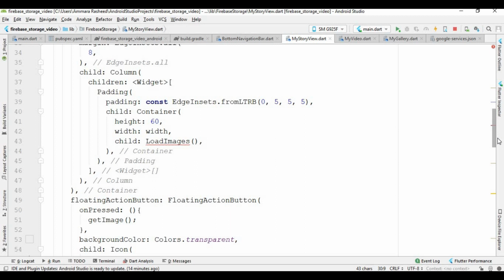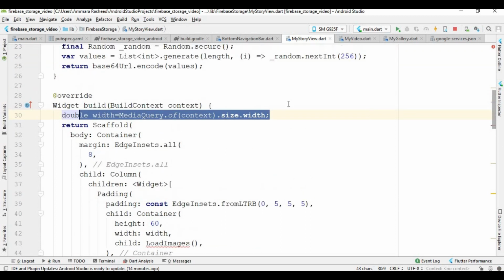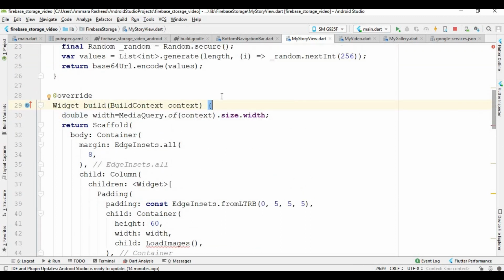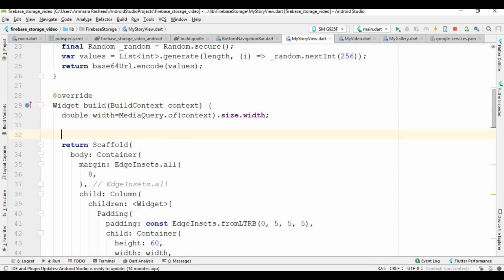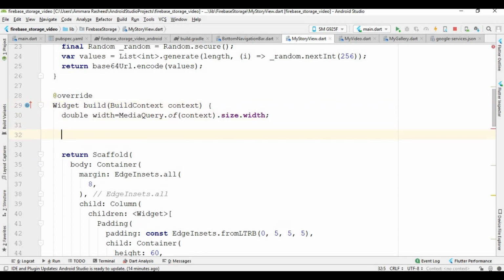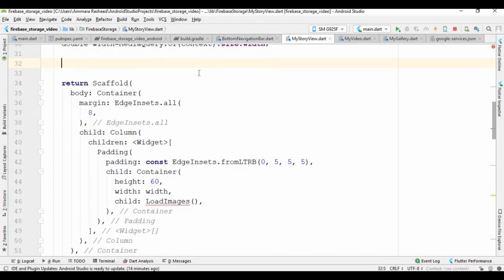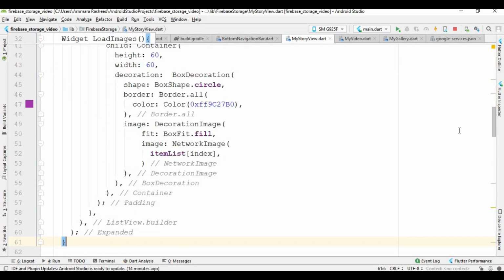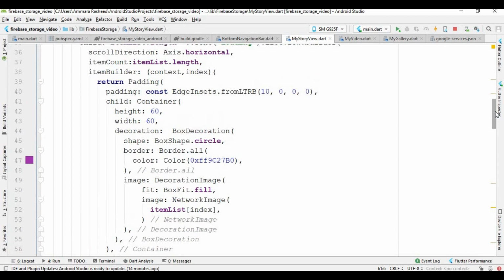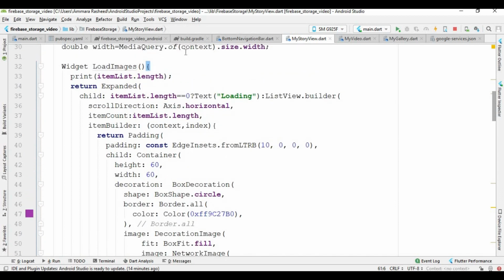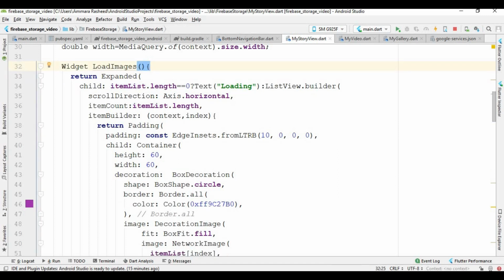Okay, so this load images function simply returns a list view, and I create this here. First I remove this code, which simply shows the message in the logcat.